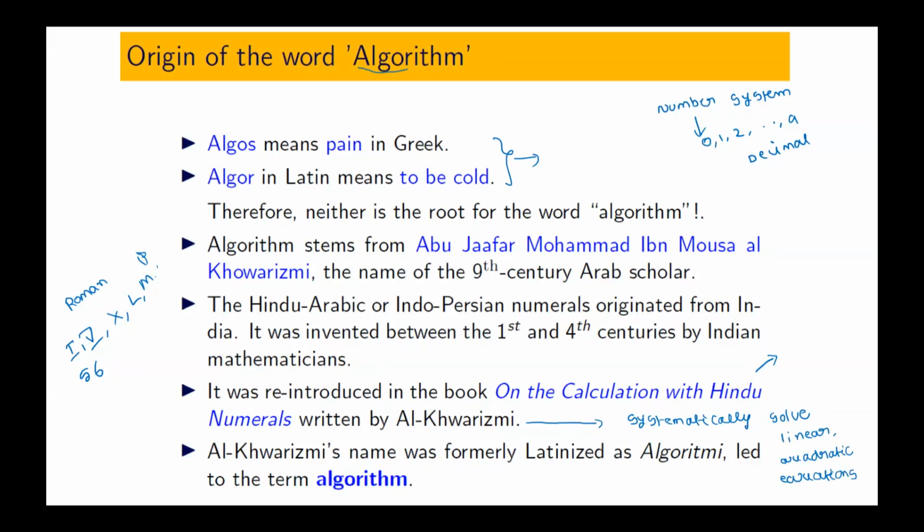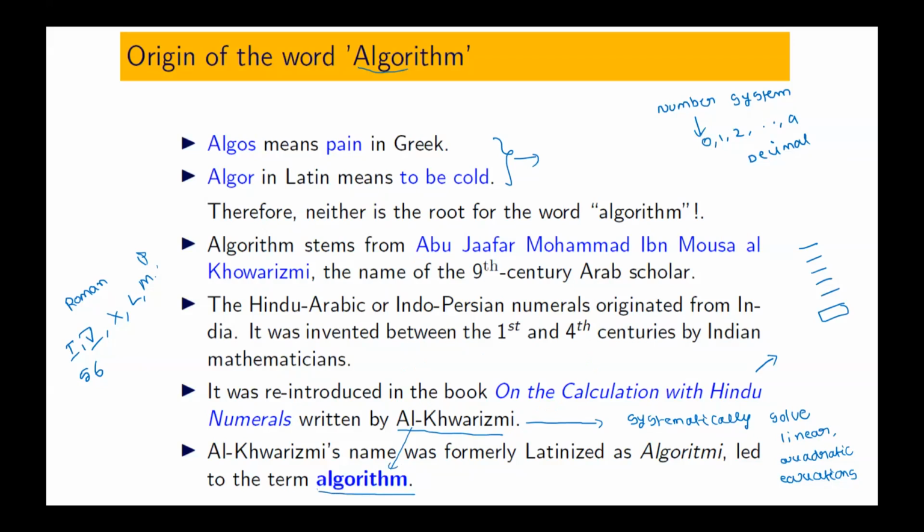Al-Khwarizmi clearly explained what step 1 we need to do, step 2, step 3, step 4, so that we get the roots of the given quadratic equation. That book became popular and was translated to Latin. In Latin, his name, Abu Jafar Muhammad ibn Musa al-Khwarizmi, was difficult for them to pronounce, so they translated it as algorithm.